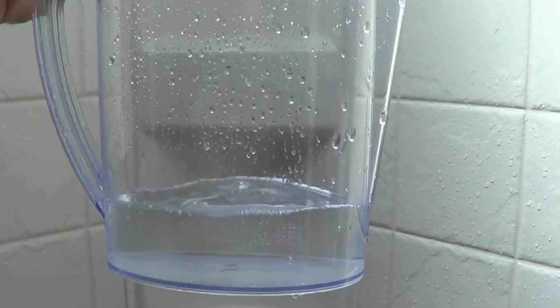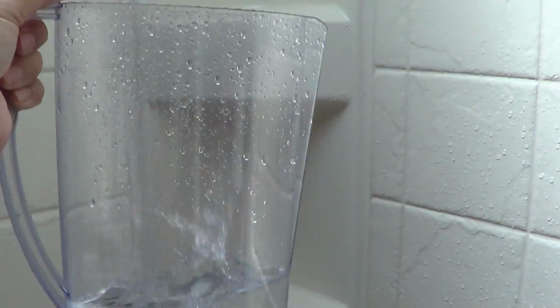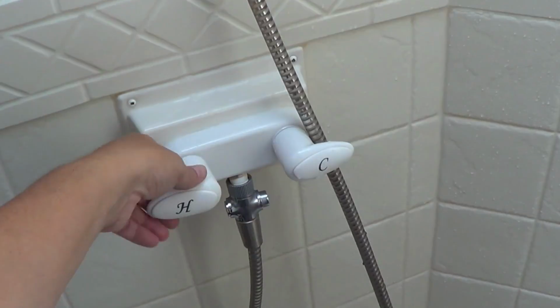There we go. So yeah, only about that much cold water comes. So we capture that in a pitcher, and I could use it for the toilet flush. I'm going to save every little bit of water. So now I'm ready to have a shower.